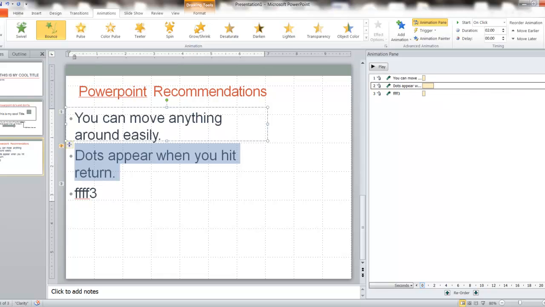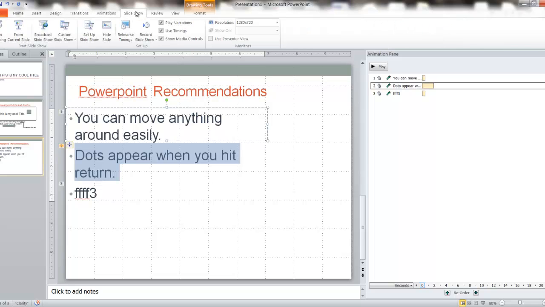You can actually use these little buttons over here and highlight them and say, okay, I want, let's say, this dot and this dot to come in together, right? So you can group those things. So all of those things can be constructed, but this is where you do it. Okay, it's under the Animations tab.